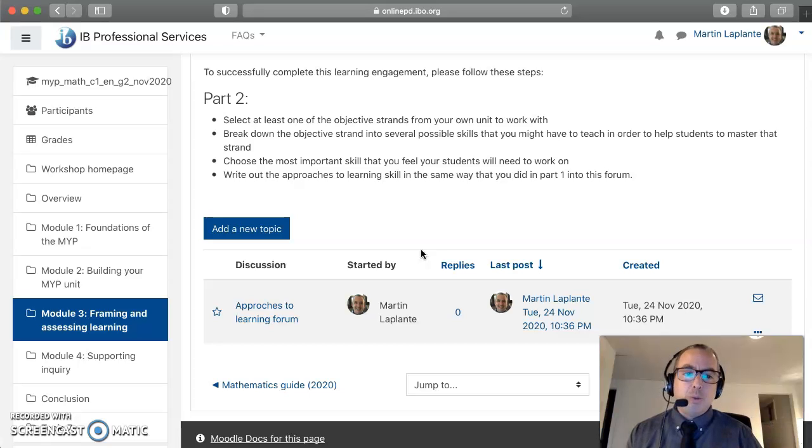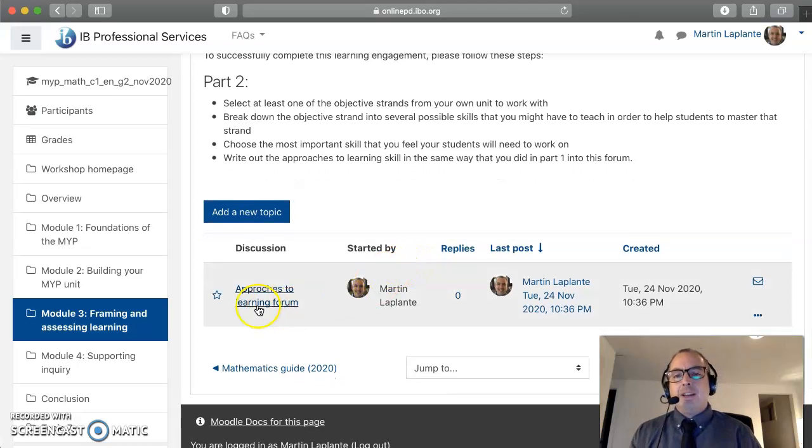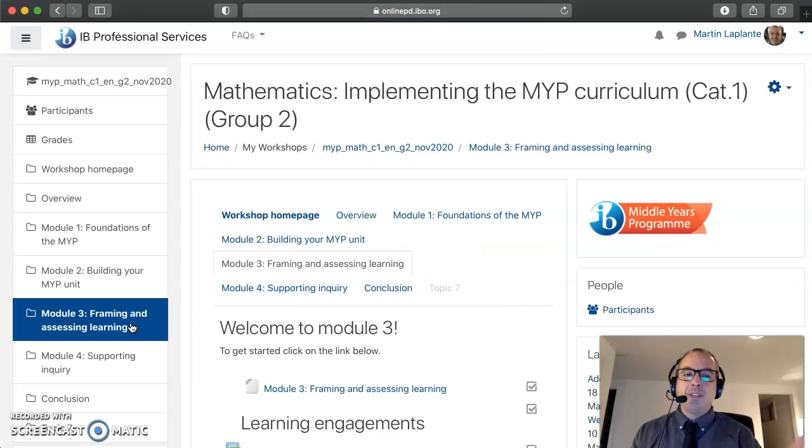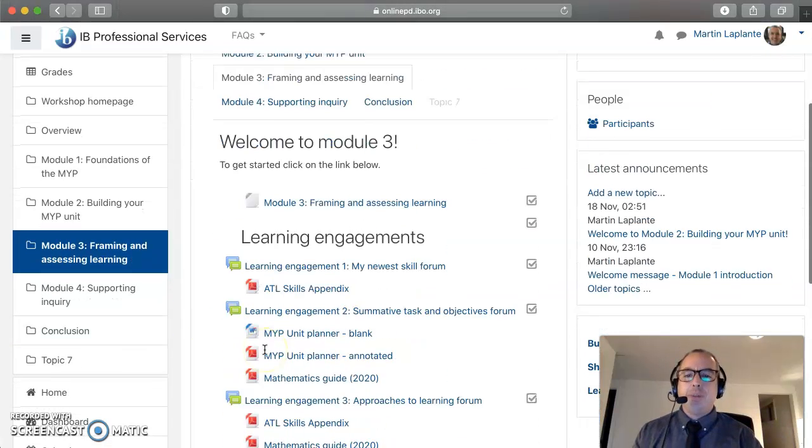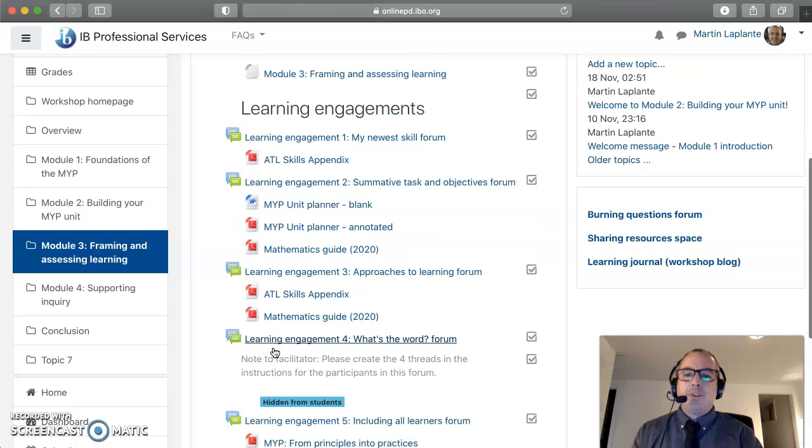What I don't want, what I am sure your coordinator doesn't want, is a teacher who says my students use 50 skills during my unit plan, but we have no clue about what has been specifically developed within the activity, and which has been evaluated by the teacher. Okay, so that's important to see the difference. It's not something that the students only use, it's something that they've learned, that they have developed through the unit plan. The fourth, learning engagement.